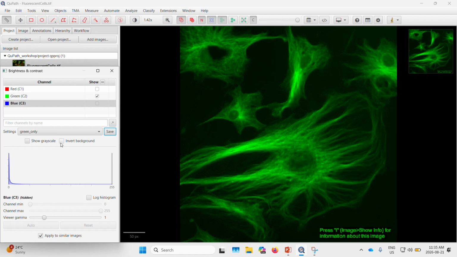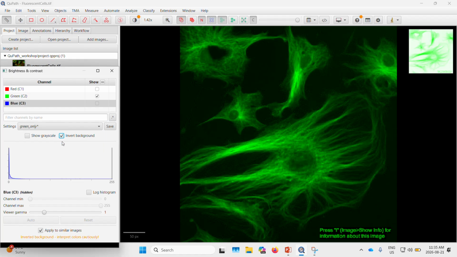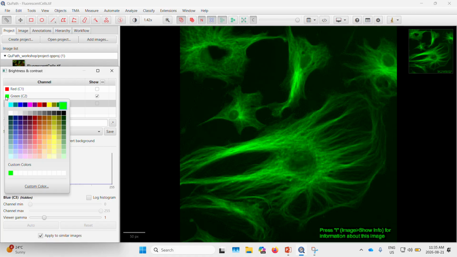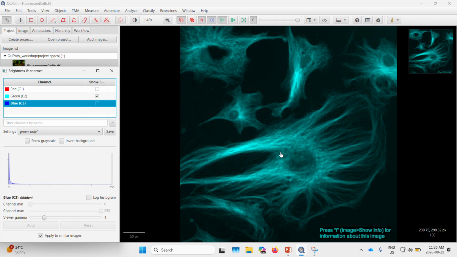As well as showing the lookup table in the intended color, we can also switch the colors around so that white is now displayed for the lowest pixel values, but still keeping green as the highest. But also, if we don't want to have green as the color of this, we can also select the colors next to the name of the channel and pick a different color instead. Let's say cyan. You can see that the name of the channel did not change, but the color has. And this again we can save in our display settings.